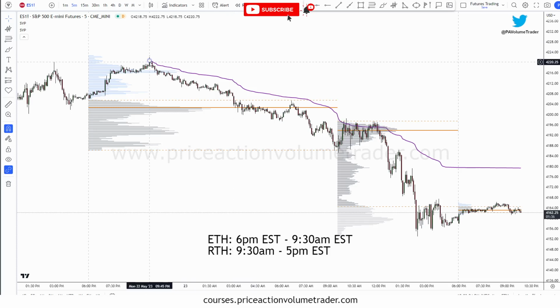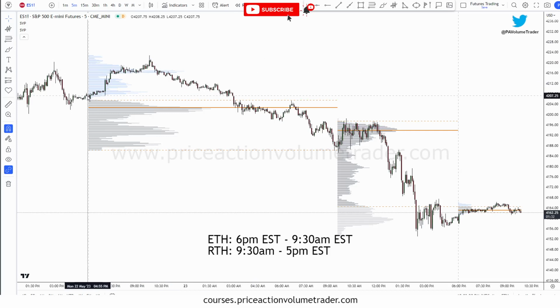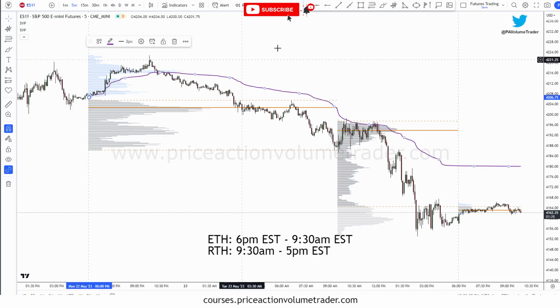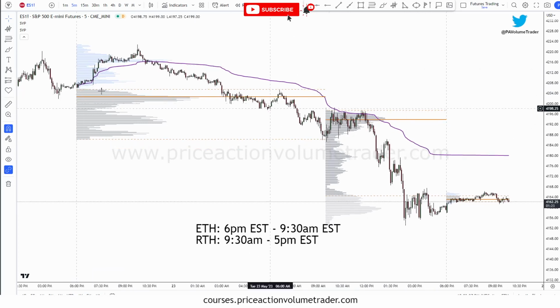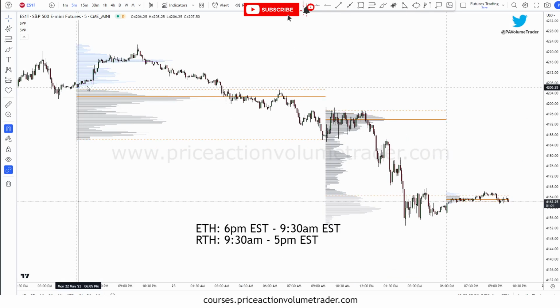So what I like to do is, if I'm trading extended hours, then I'll just hinge it right here on the 6 p.m. candle and let it just go there. And then when market opens at 9:30, I just grab it, drag it to the 9:30 candle, drop it there, and then I have my new VWAP to use here.